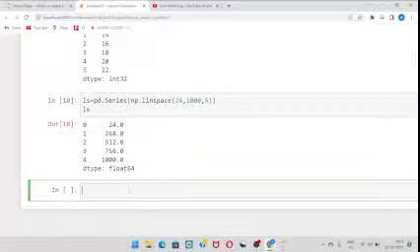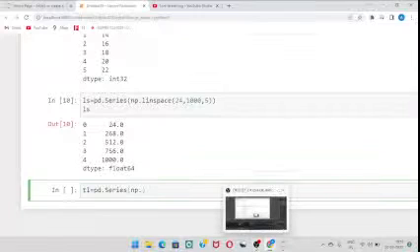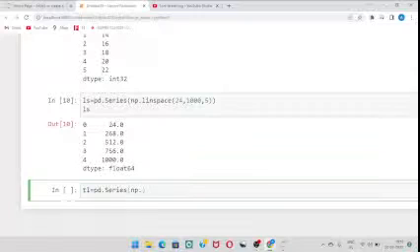Another function is the tile function. We can use it here by pd.Series, np.tile, from 2 and 5.